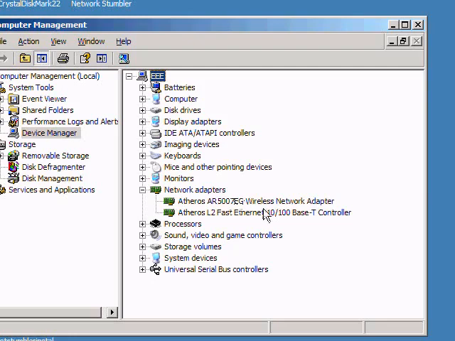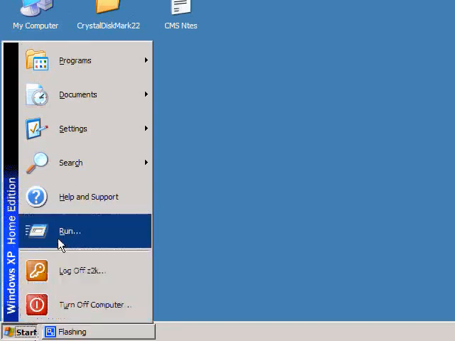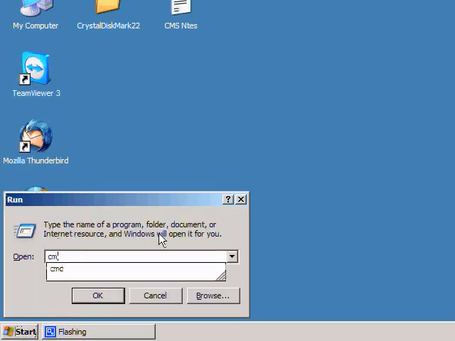You can test this out by going to your Start menu, going to Run, typing in CMD command, and what you want to do here is type in ping google, spell Google right, otherwise it's not going to work, .com, and I'll do a quick ping test, and you'll see that you are indeed connected to the internet. And if you get that, but your Internet Explorer or your Firefox can't connect, you double check your firewall settings.